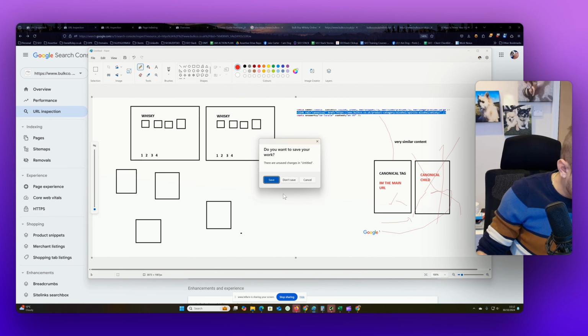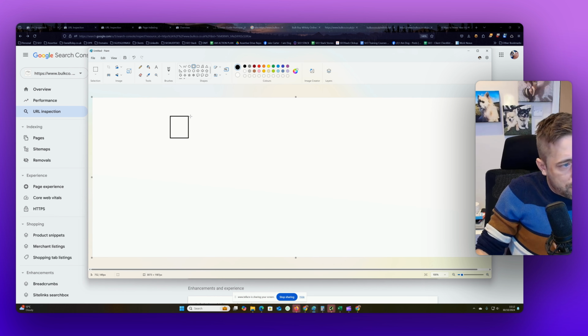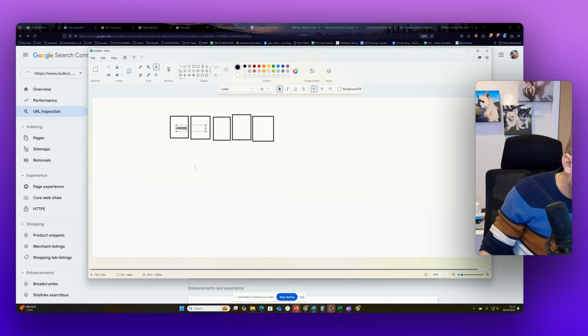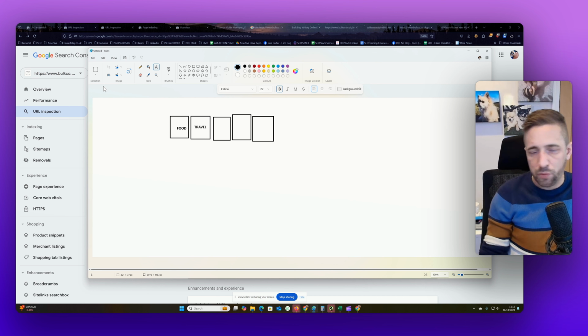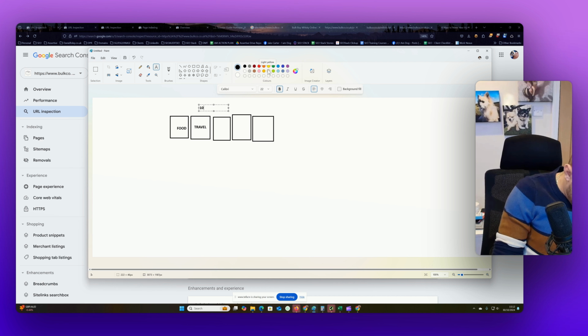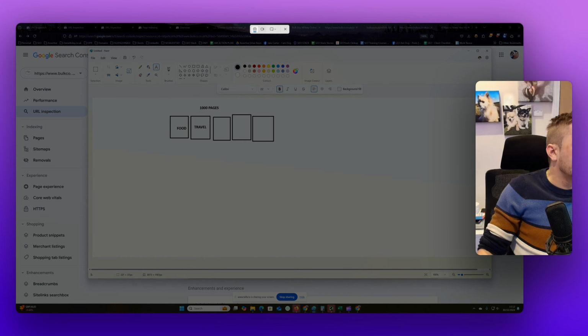let's do a clean slate. So let's say you've got your web pages on your website. Let's say, I don't know, you've got 1,000 pages. And it could be anything. So it could be food, travel, casino, whatever, it doesn't matter. So you've got your website and it's got 1,000 pages. So Google will come along.